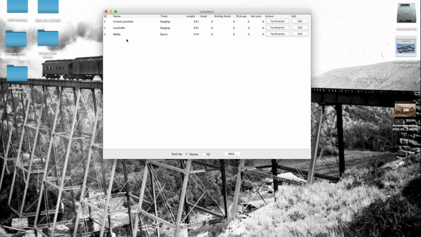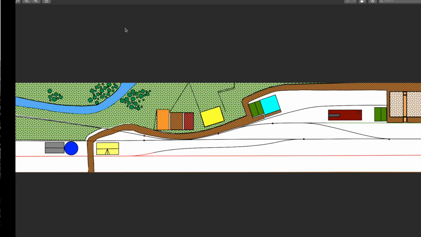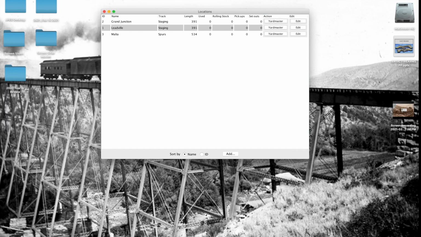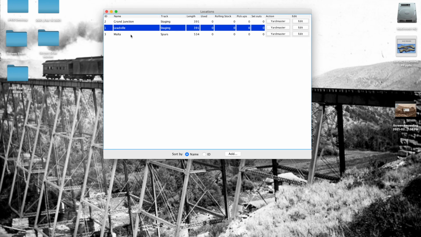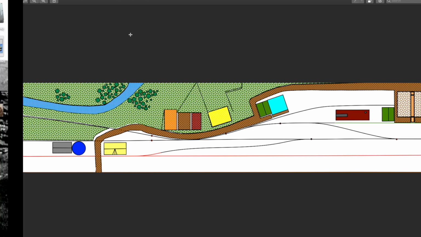What you see as both Leadville and Grand Junction is this length of track from here to about right here. That is working as my staging track. And then Malta, of course, is everything else on this particular track plan.